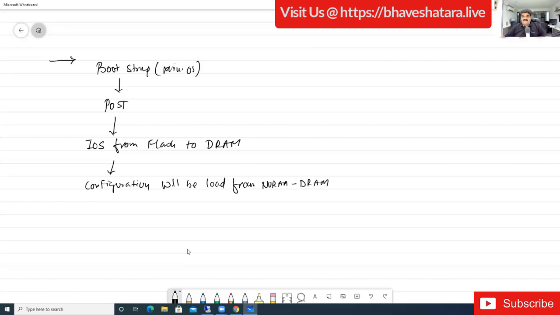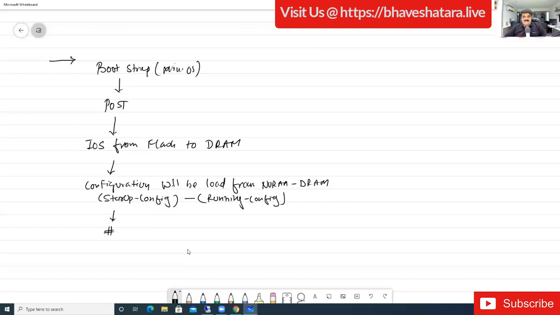And I can say that configuration in NVRAM is always in the startup config. So startup config will load into the running config. Okay, and then you will get the prompt. Then you will get this user exec mode prompt, right?